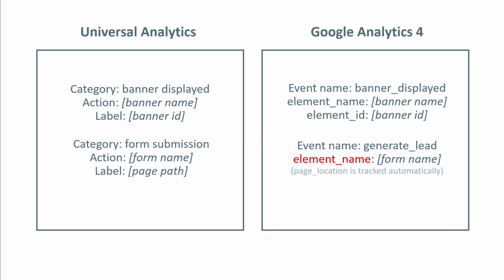In this case, you might say, well, if I used event category, event action, and event label, I would not have this problem. Well, sure, you would not have it. But when I build a report and I'm looking for particular dimensions, I might not remember what event action or event label returns or what kind of value does it contain for that particular event. While element name is pretty self-explanatory. I know that in the context of banner displayed, element name will be the name of the banner, while in this case, it will be the name of the form.